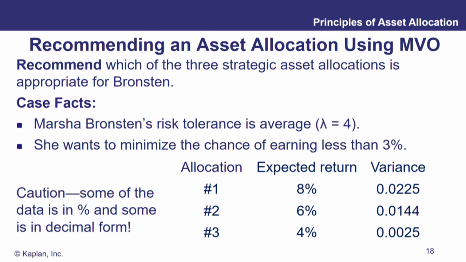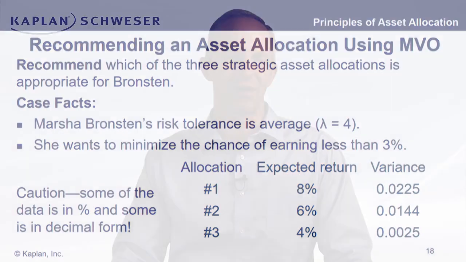All right, so let's say we have 3 allocations. Expected returns of 8, 6, and 4% with the following variances. Now, notice that the expected returns are in percentage form, the variances are in decimal form. So when we go through these calculations, you probably want to make sure that you're doing everything in one term or the other, everything in percentages or everything in decimals, just to make sure that that doesn't trip you up. So that is something that's very common that they will do. They will throw numbers in both forms and basically expect you to understand how to read them and how to use them properly.